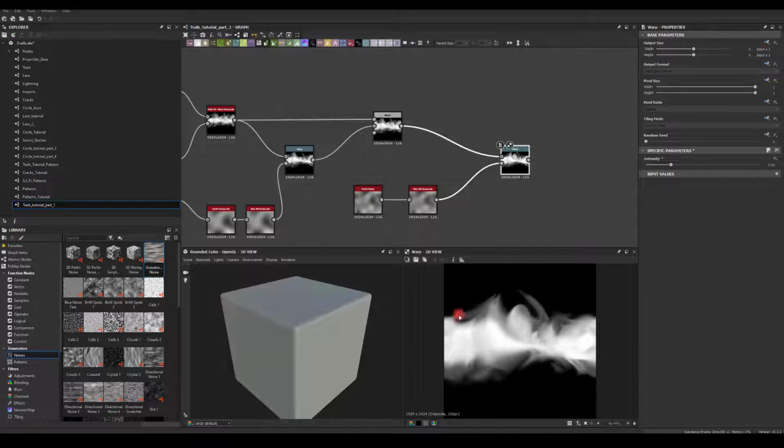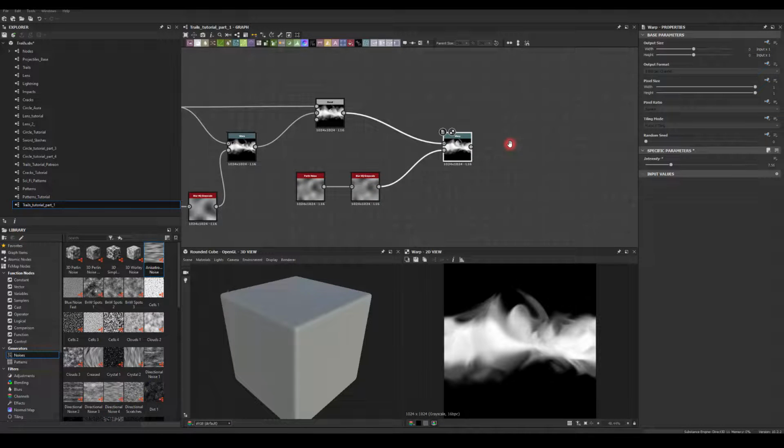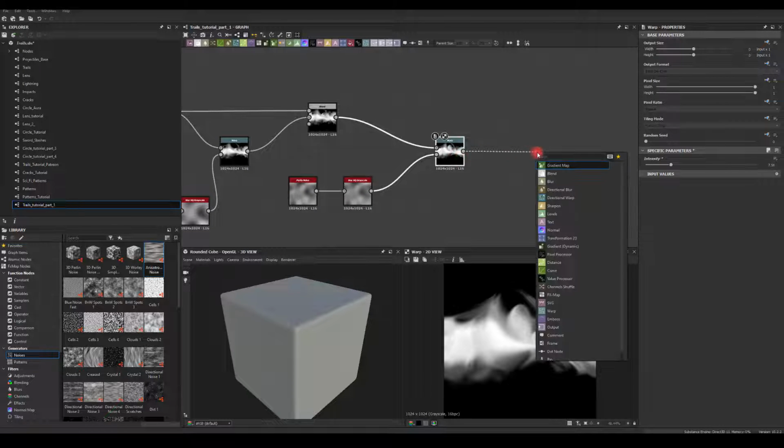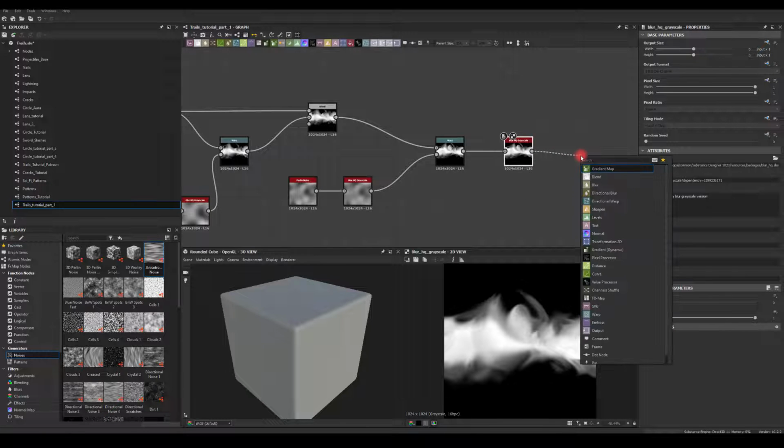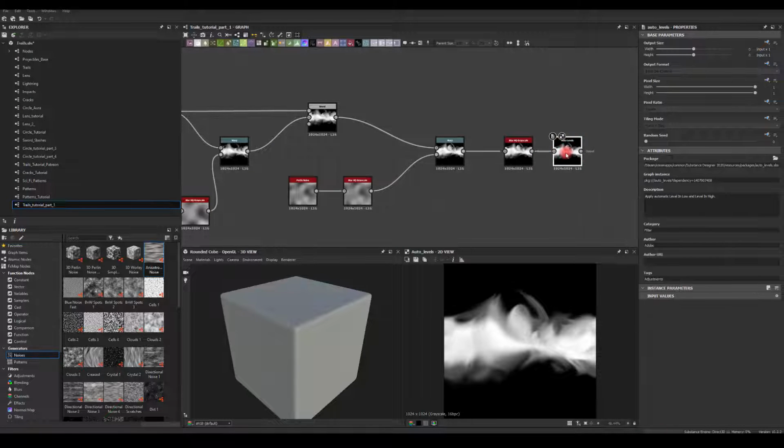Just so we could get more variation in the shapes. And as a last thing, I'm gonna put blur. Okay, so basically currently we've got those heart shapes, and this might look really cool, but in case you have to do your test in the engine, I'll start with that texture, and I'll also put auto levels in the end. See if it gives you results that you want.